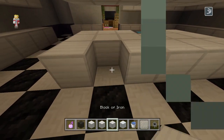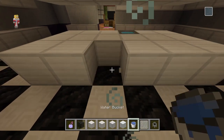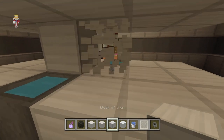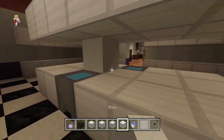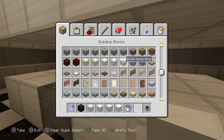That's not the right block. We'll move that one over here. Yeah. So we can have block of iron. No, that's an ugly block. Chiseled? No. I think pillar. That's snow. Pillar. I got rid of the pillar. I get really confused right now, guys.